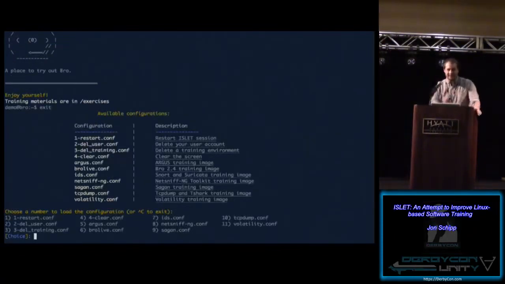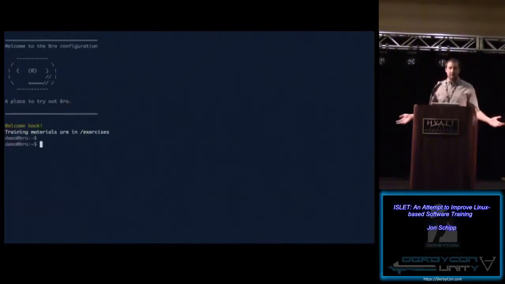So you pick an image, right? The student picks the image they want to train on. Usually the instructor says, hey, we're going to teach you about snort today or bro today. You click that number or you type in that number and you're launched in an environment. So we're saying, hey, student, press number 6 and we're going to start learning bro. Bam, I'm now in an environment with bro. So this spawned a Docker container with the user. And if you look, bro, bin, bro, I have bro installed, right?